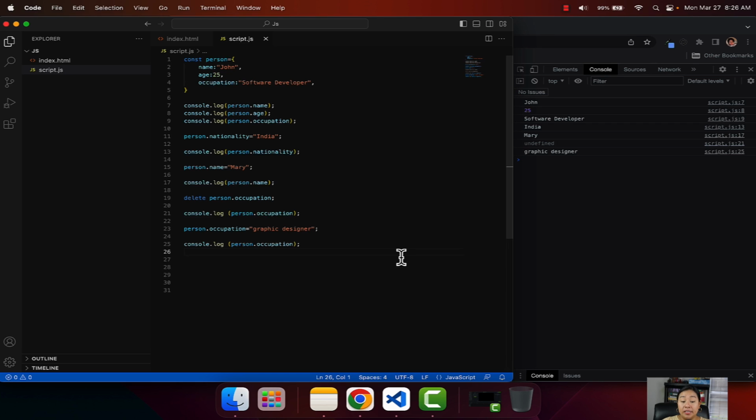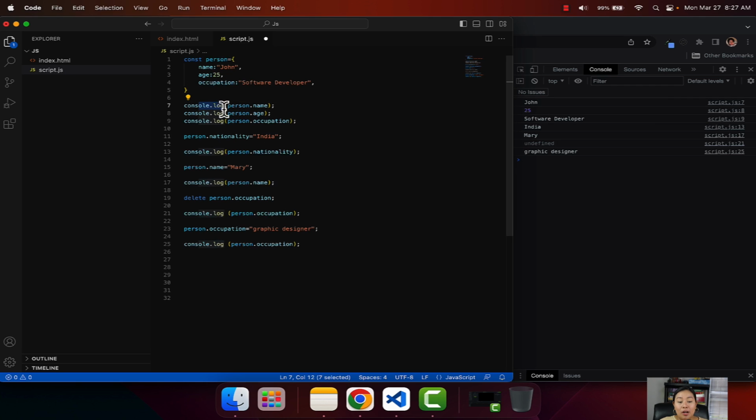Okay. And one thing that I did not explain and that you probably already know is how to access a property, right? We did it in our previous episode, as you can see, using console.log. To access a property, you just have to type in the object name, which is person right here, and then the dot operator, and then you use the property name, right? So if we want to access the person's name, we do console.log person.name, and you access it just like this. So that's how you can access a property. And I already taught you how to change the properties and everything else.